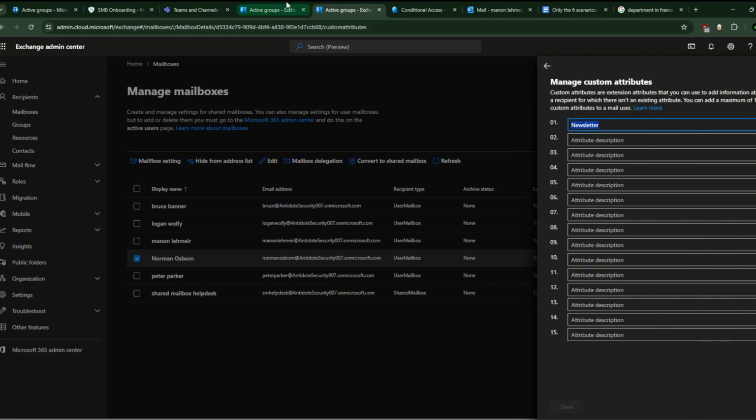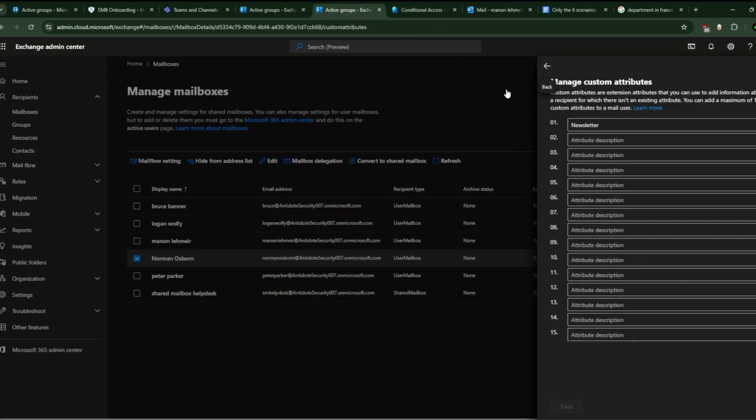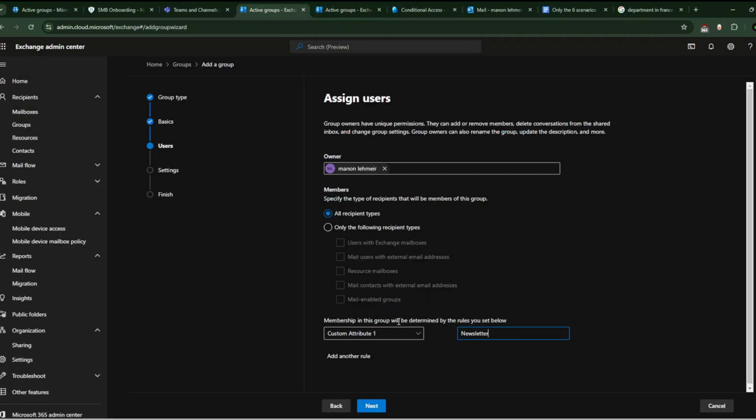So it means whenever I type newsletter here, whenever an actual employee with a mailbox has newsletter in their first attribute, it means that they will get into the group. They will automatically be assigned to this group.